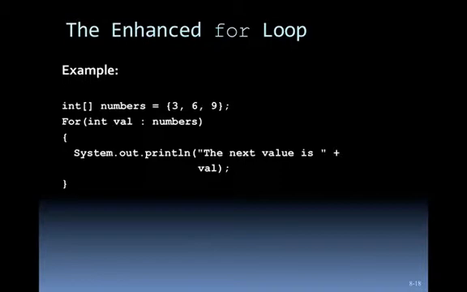When I'm reading the code, I read it that way and it makes more sense to me. We've created an array of numbers containing 3 items: 3, 6, and 9. So index 0 is 3, index 1 is 6, index 2 is 9. So we're saying essentially for each integer called value in a list called numbers, we're going to print the statement the next value is and the value of the variable val, which stores whatever the next number is in the list. It's really pretty simple. I think it can be sort of hard in its simplicity, but I love it.